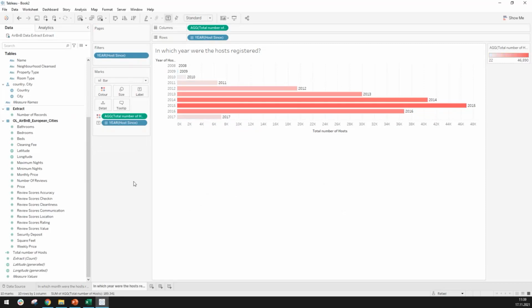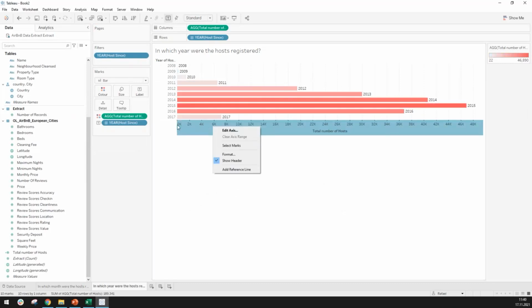So I'm going to do something now that will look better for us in our dashboard. I'm going to invert the axis that we have. We have year here, but I actually want to have my year the other way around, on the right side. So you can do it together with me. Click on your axis with the right click of the mouse, and then choose Edit Axis.